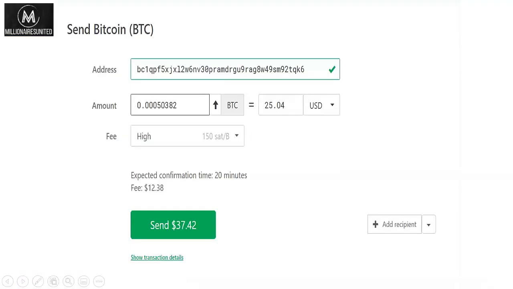And then also, here's a screenshot of your particular wallet. And of course, you're going to paste in the wallet address that BitLocity provided you. You're going to enter the amount of Bitcoin. You want to make sure you enter the exact amount of Bitcoin. And then you have the option to send this priority. In other words, you will pay a higher fee to get your transaction to go through faster. You might want to do that in order to save time.